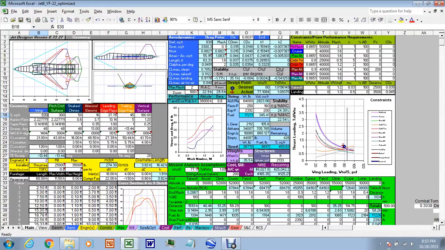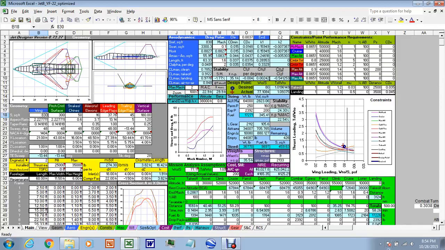The purpose of this video is to help you learn how to use the JET aircraft design synthesis and analysis software by demonstrating how to use the software to optimize an airplane for a particular design mission. The aircraft we're going to optimize is the F-22 Raptor prototype, and the design mission we're going to optimize it for is that aircraft's actual design mission, an offensive counter-air supercruising mission with a 250 nautical mile radius.